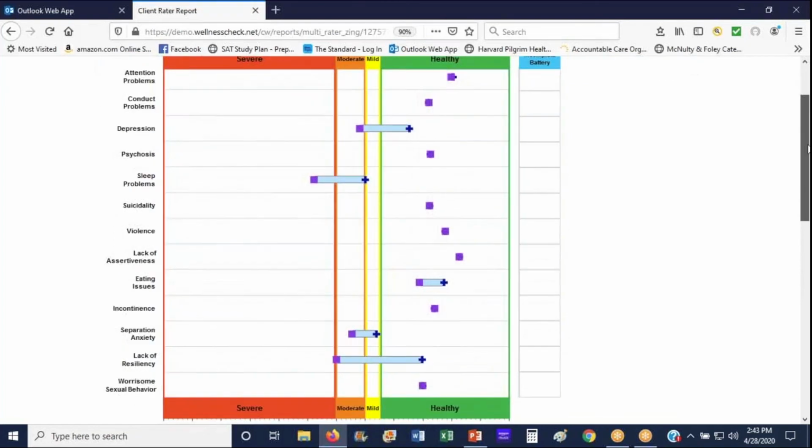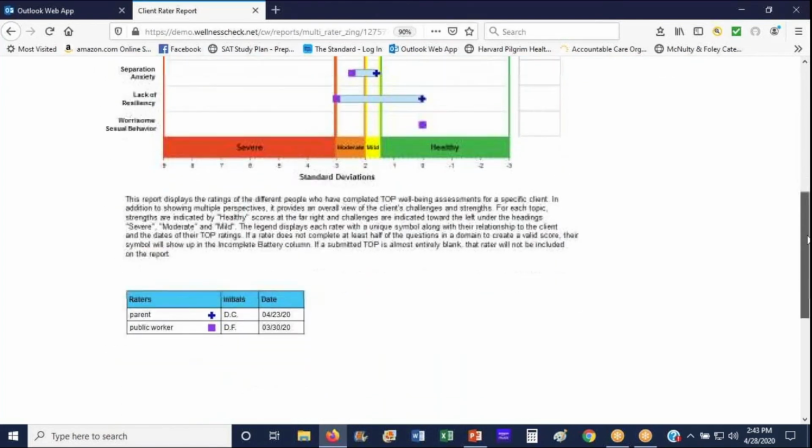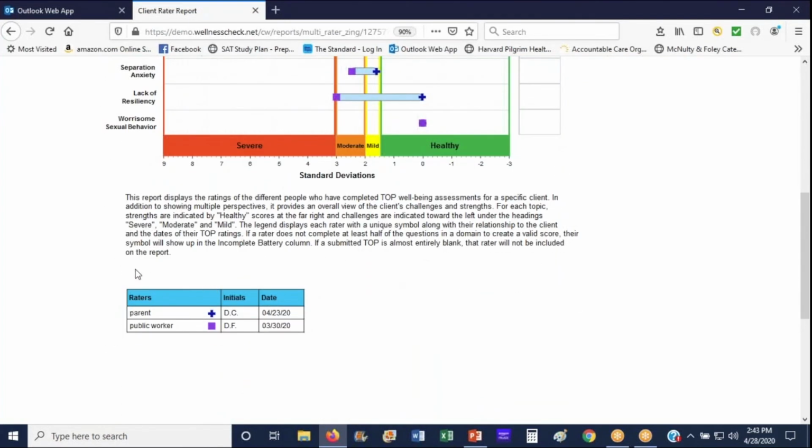And so I'm going to draw your attention down to this legend or this key at the bottom, and you'll see that the parent and the public worker have been assigned a symbol.